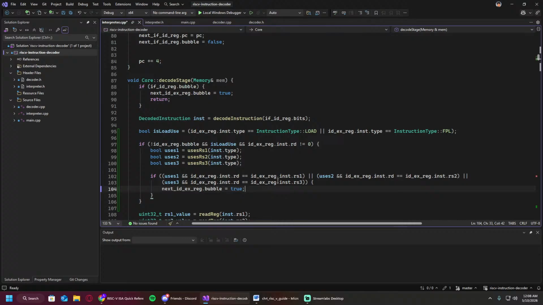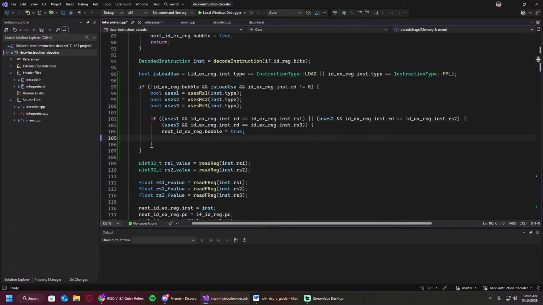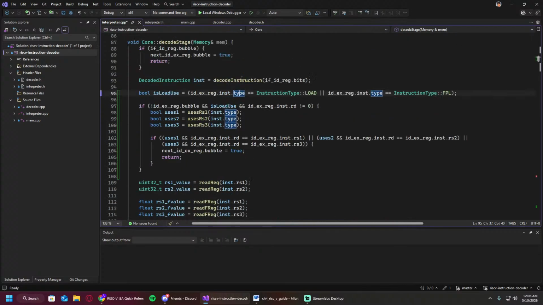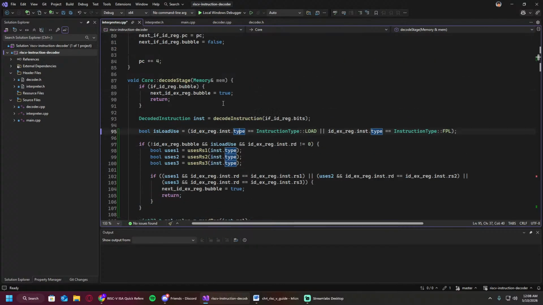And then all these values here, they don't need to be read, so we can just return. And that's probably literally it.